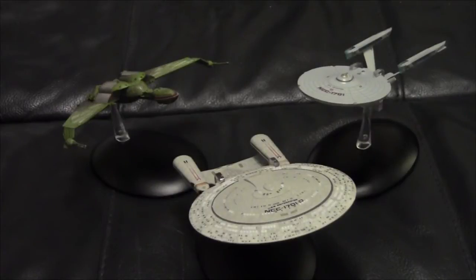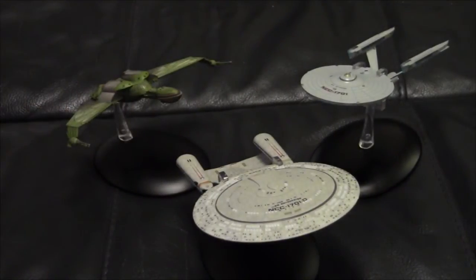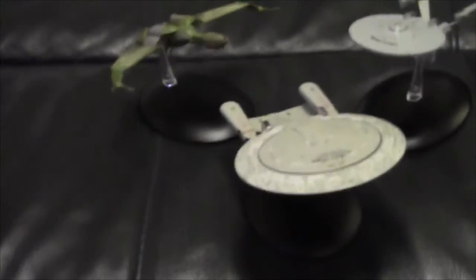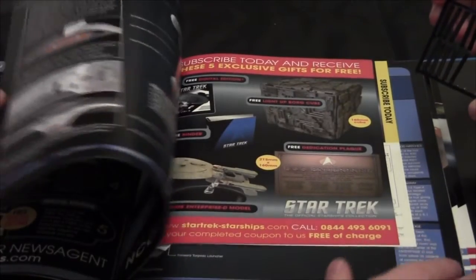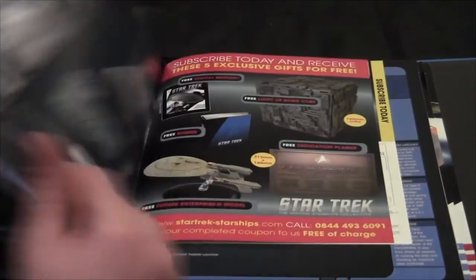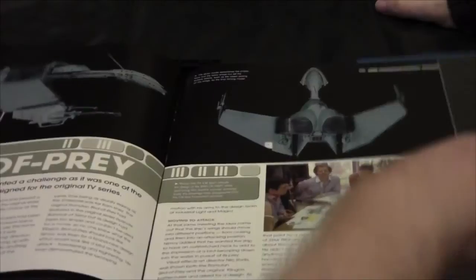Alright, so after three episodes, these are the ships we've got so far: the Enterprise D, the refitted original, and the Klingon Bird of Prey. I'm now going to work out how to put the books, which we've got a few now, into the folder. After quite a bit of fluffing, and working it out together with Wifey, we actually got them in. It involves getting the little pegs pushed up through the bottom, through little holes behind these flaps, and then getting your book to line up and go in. So eventually we got there. All in, nice and happy, and Wifey can now have a read if she wishes.